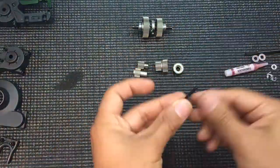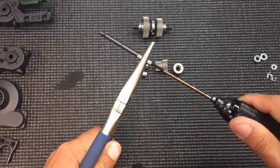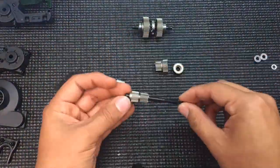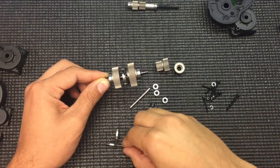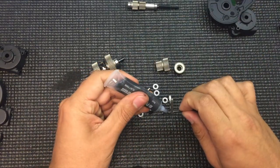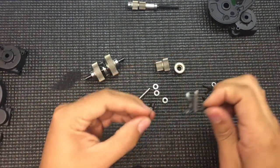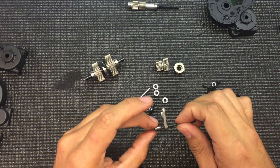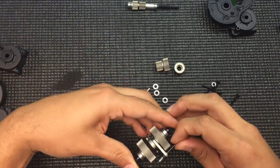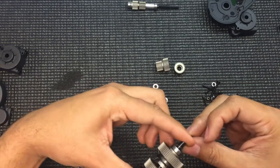We're going to build the top shaft here to the instructions. One key thing to note is using red Loctite — please be sure that this is tight. If not, you will have some issues when adjusting the slippers later on. Now that we're done with the top shaft, we're going to move on to installing the shifting fork. If you decide to use the optional spacer that keeps it in either low or high speed, be sure to put an abundant amount of grease. This is only if you want to keep it in high or low speed. Do not install this if you actually want to shift the vehicle. I am going to install it here just to show you guys the complete assembly, but I will not be running this in the final build since I will be using the two-speed option and shift.